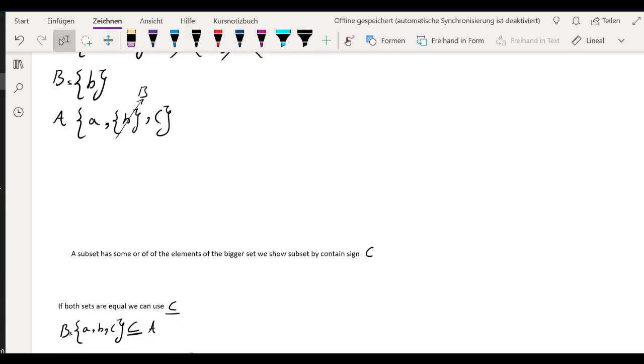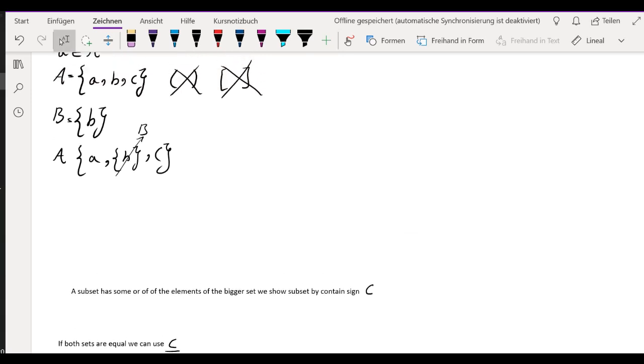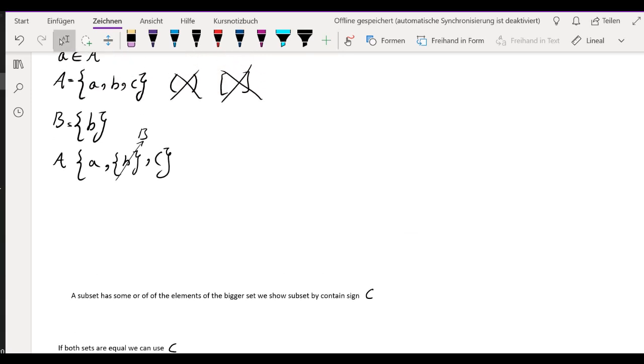How do I show subset? By writing this sign, as contained. So I write B is contained in A.